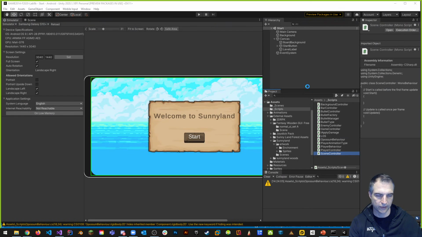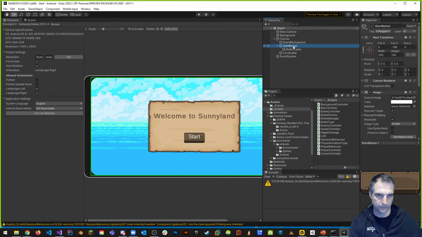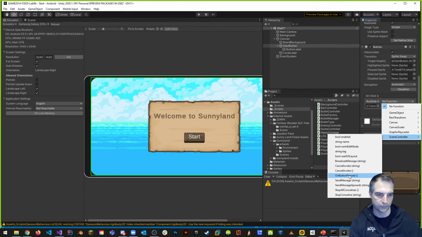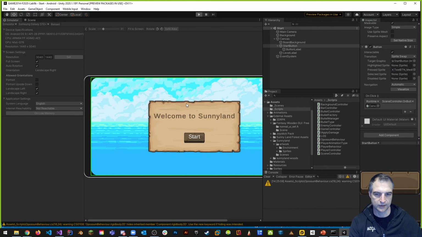And what I want to do is attach this element to the canvas. So add component. Actually, we just drag and drop it onto the canvas like so. And in the button state, the start button, there is, just like normal, a button click event, which we can add the canvas to as an object. And then we can go through the scene controller into the OnButtonPressed event, which is going to generate the event that we need. Save. Test. So when we test this, and now this is where we're going to get into some trouble.